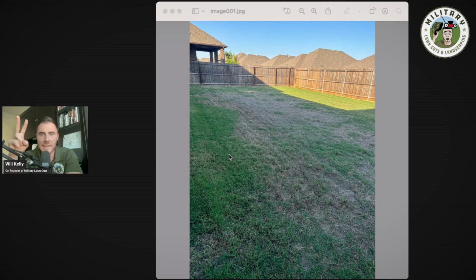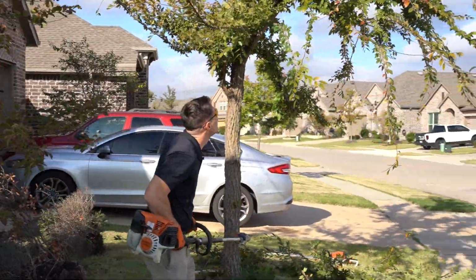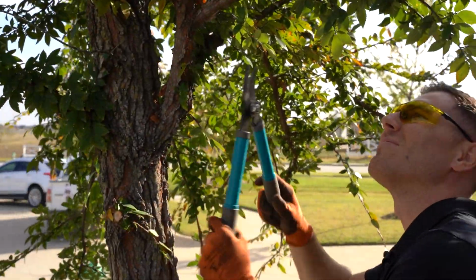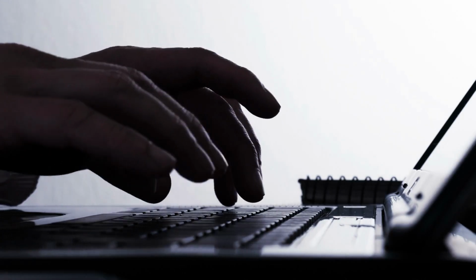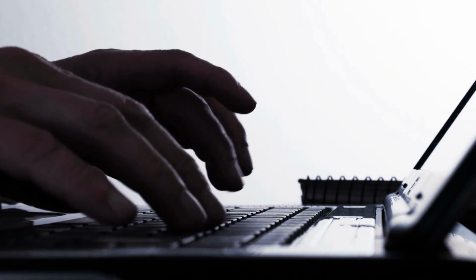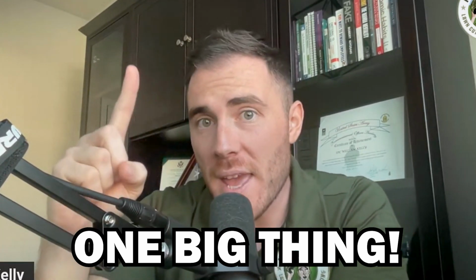That's where you go and update the notes on the job. Hey, we found a disease. The next 6 to 12 months until it recovers, we need to use special fertilizers. And then number 3 is going to be putting some good nutritional topsoil down on this customer's property. With all that being said, what I like to do is send them an email regarding the game plan moving forward, because there's one big thing we left out.